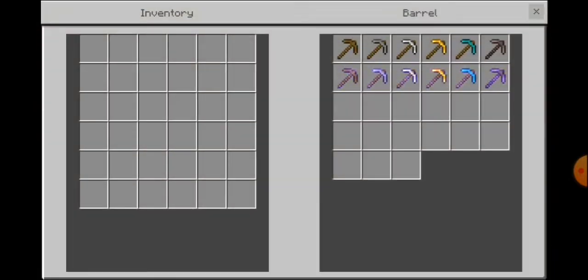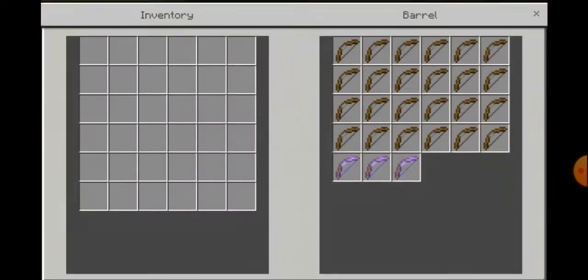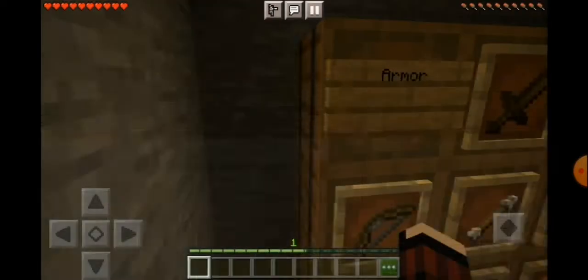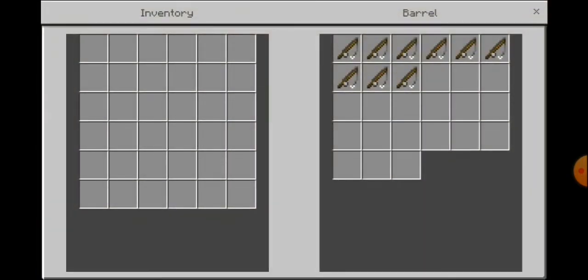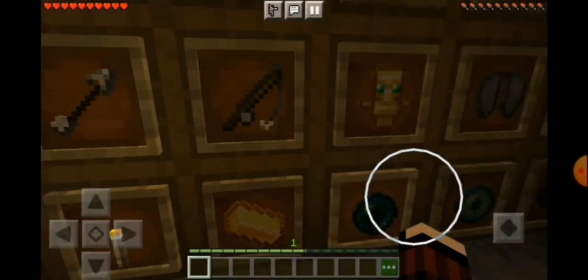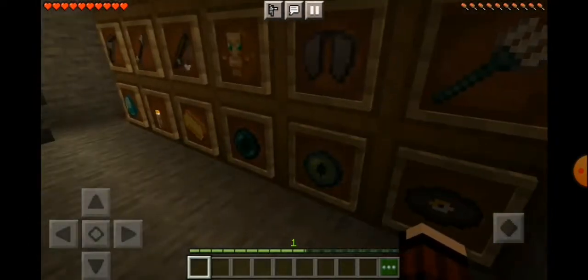The axe. Shovel. Hoe. And right here we have the bones. I have some enchanted ones. I have some fish when I wanna go fishing. I still need to make more. We have totem of undying. I killed a lot of villagers for that.